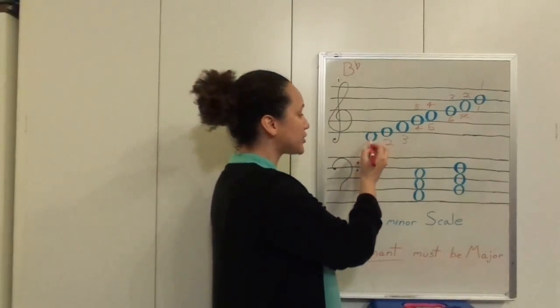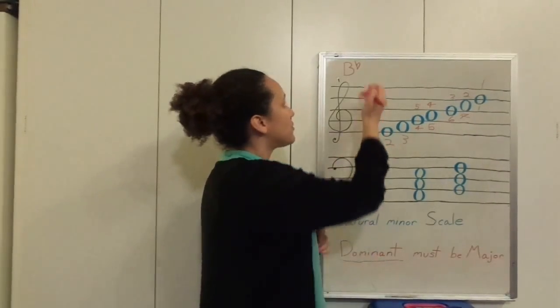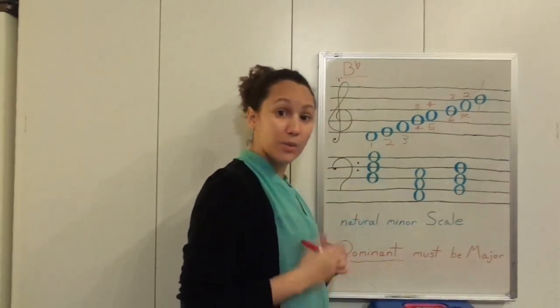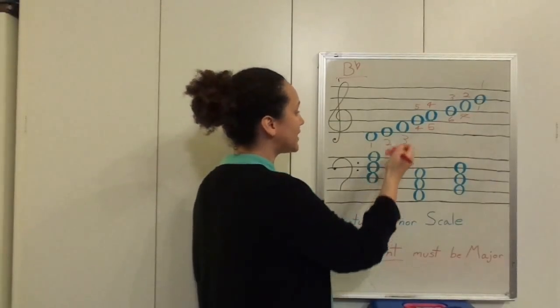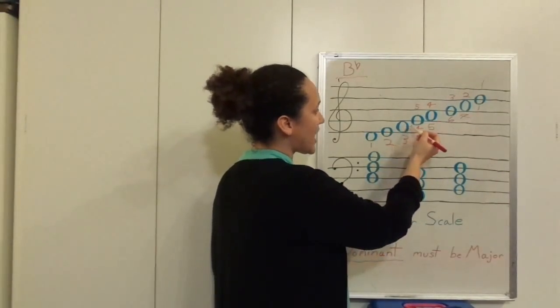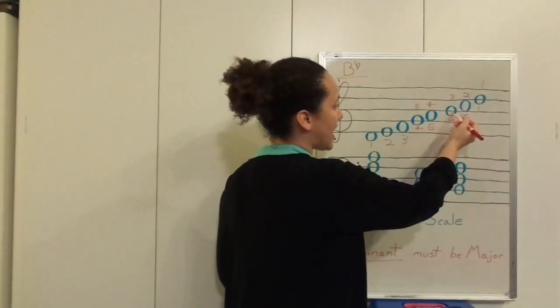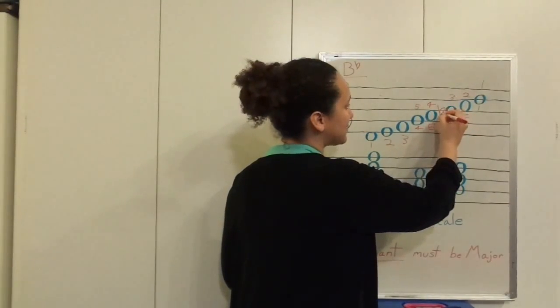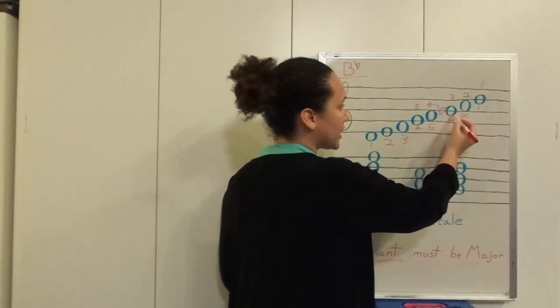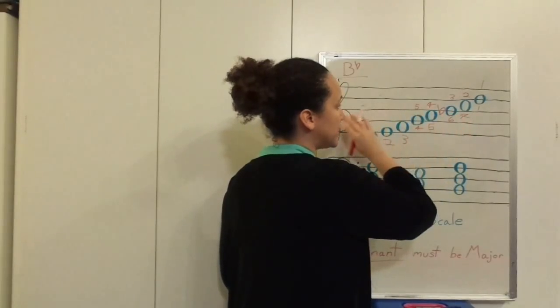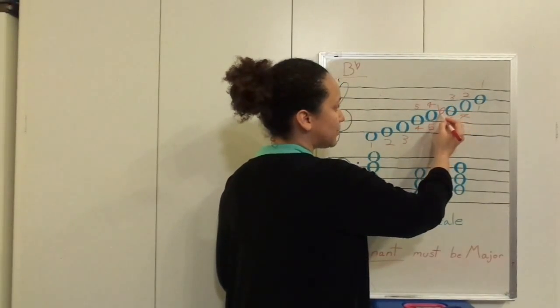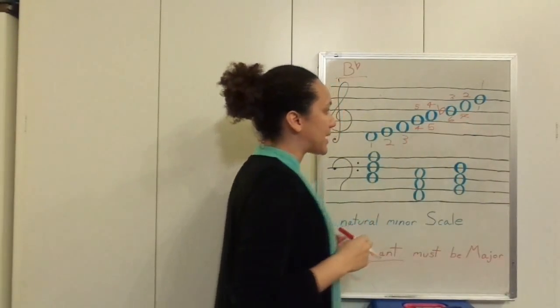So our first flat is our B flat. So we actually have to find it. D, E, F, G, A, and there's our B. So we're going to add in the flat before the note, so we read it from left to right. We'll see the flat first, and then we'll play the correct note.